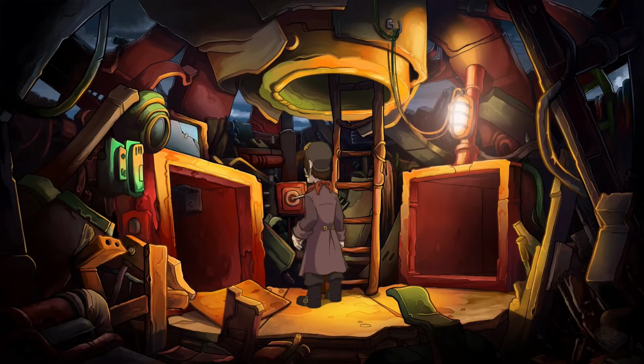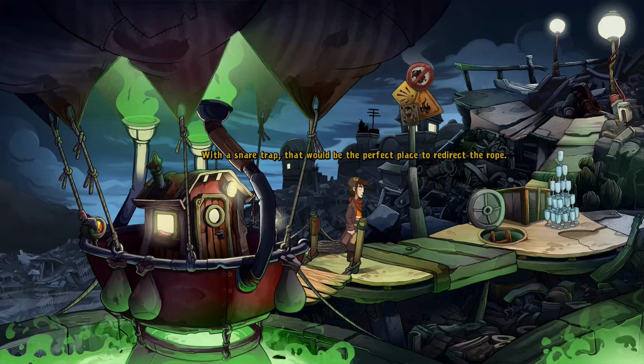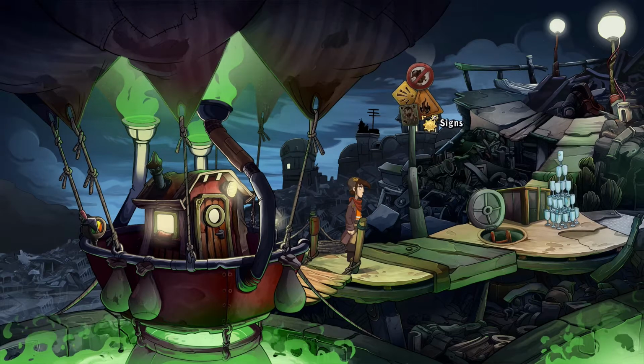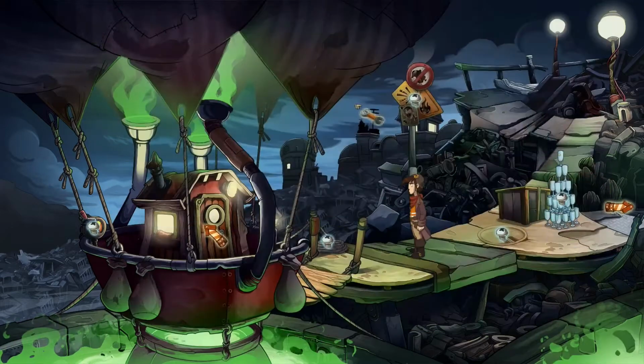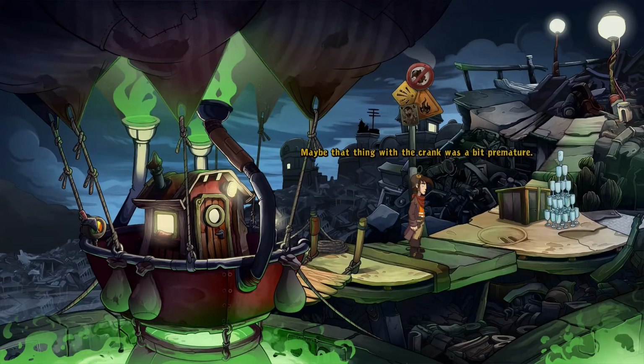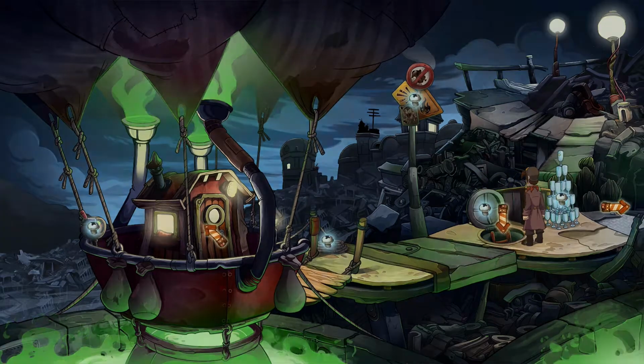Oh, so we can go down here now. Let's raise this up. And back up the rope with a snare to the trap. That would be the perfect place to redirect the rope. But that would require a, it's the professional name. Close the hatch. What would it require? Maybe that thing with the crank was a bit premature. No. Go down.